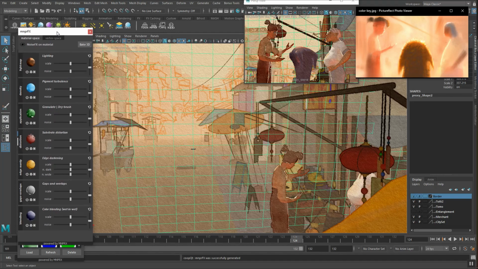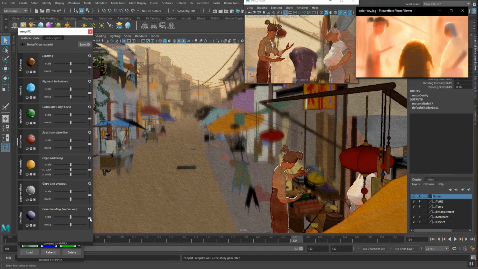I'm gonna assume you know what these handles do and I'm gonna use it. So first of all, I'm gonna add some color bleeding. I'm gonna shift everything up, and then I'm gonna modify the scale to add some variation to the color bleeding. Now if you want to see how this scale looks like, you can always toggle on this button here.